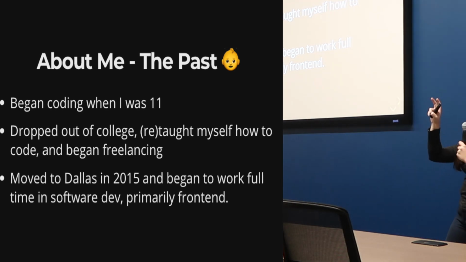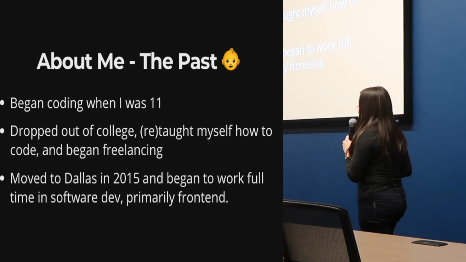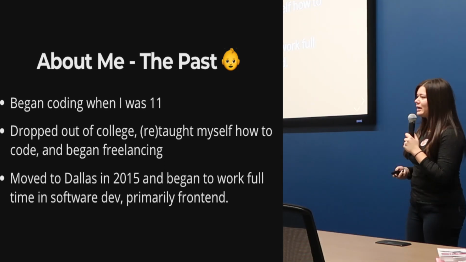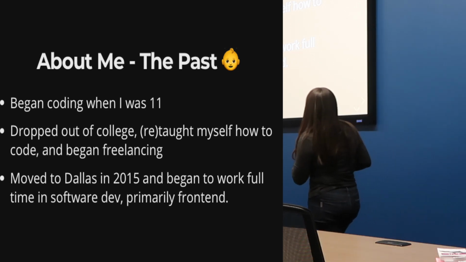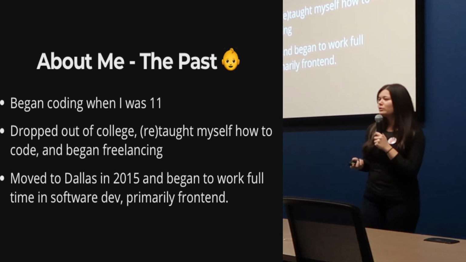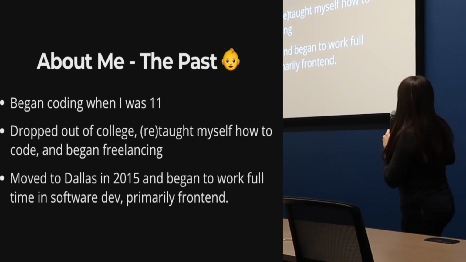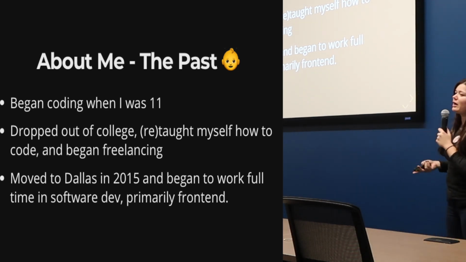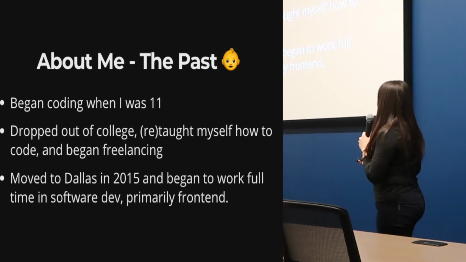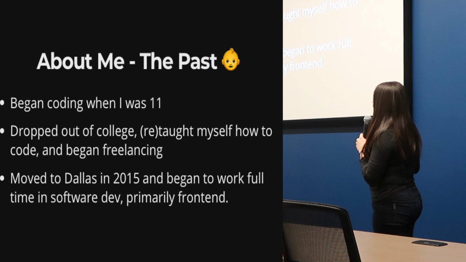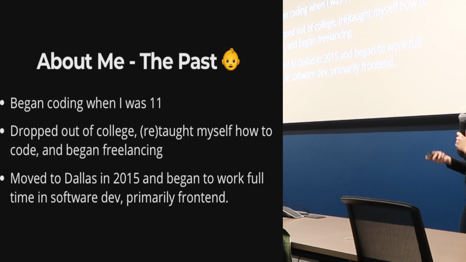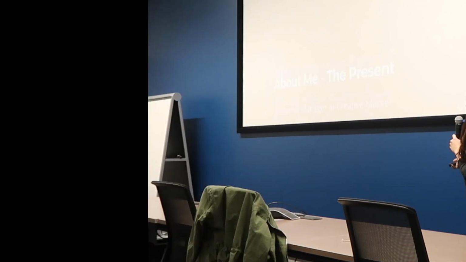And so that's when I started coding, right? I didn't know it was called front-end development at the time, but later I realized, oh, that's a job title. Like, someone will pay me to do that. Not make My Chemical Romance fan pages, but other stuff in HTML and CSS. So that's where I started. I got a little older and I dropped out of college because I was a cool kid. I didn't want to go to school. And I retaught myself front-end development. It was called front-end development by then. So I took some Treehouse courses, some YouTube courses, and taught myself to code and took on freelancing jobs. And then I moved to Dallas in 2015, began to work full-time in software development, front-end development specifically. And that leads me to here.